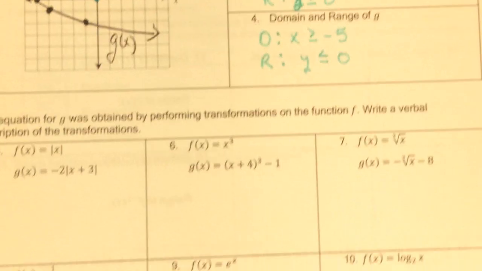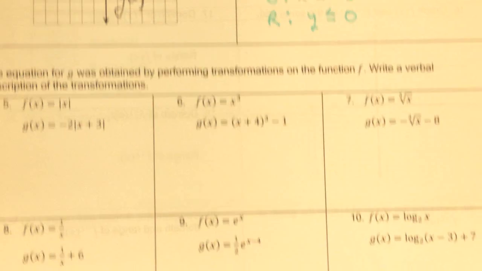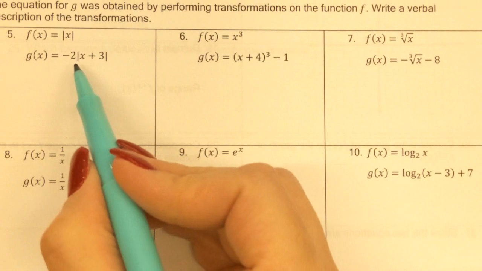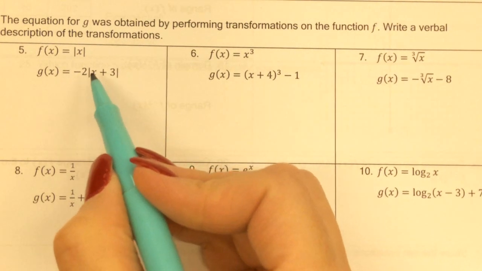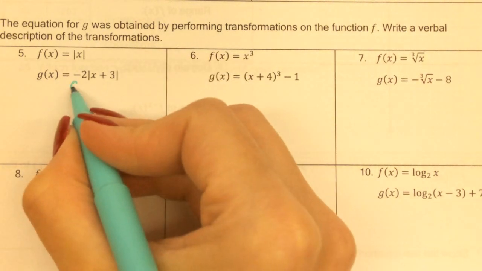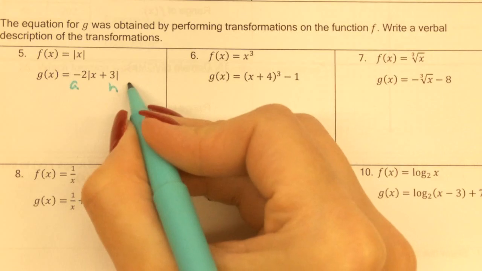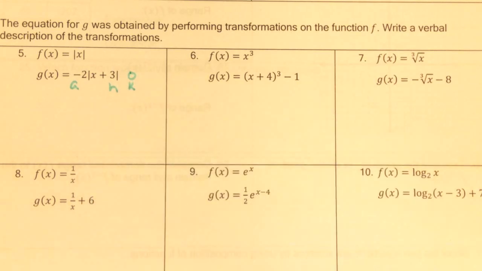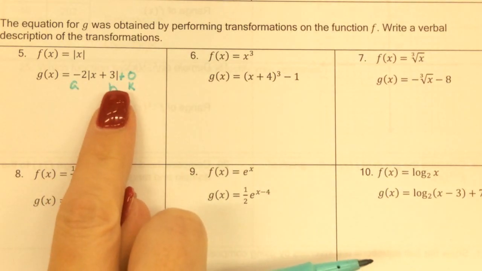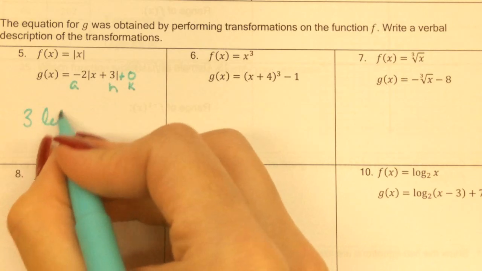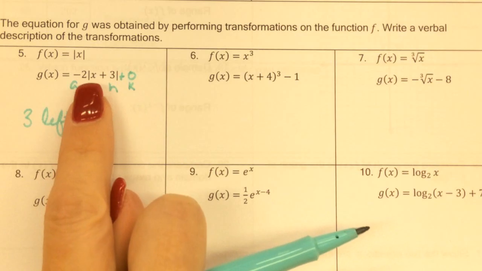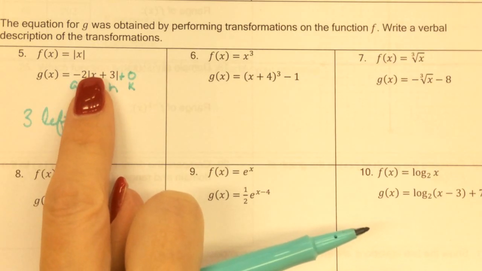Now I'm not going to work out all 6 of these right here. I'll work out maybe a couple with you. Let's talk about this one right here. Even though the type of function has changed, this is now an absolute value, you still have an h and a k, and you still have an a value. So here's your a, here's your h, and then your k is out here. It's just 0. So it's going to be 3 to the left. It's not going to move up or down because the k is 0. The a is negative 2. The negative is going to reflect it over the x-axis.